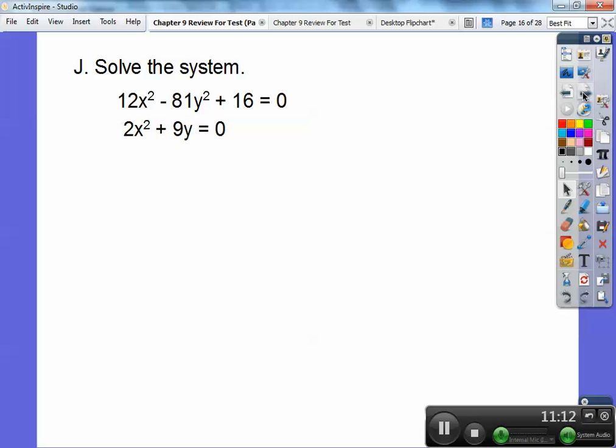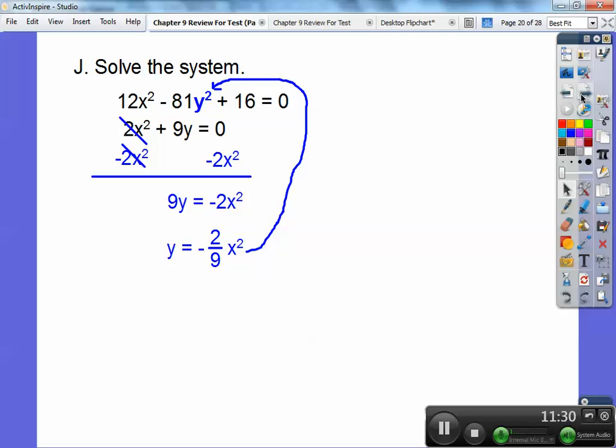Okay, solve the system right here. All right, so I'm going to solve. Looks like this one's a hyperbola, this one's a parabola, and we're going to see where these guys intersect, but we're going to solve it algebraically. So I'm going to take that bottom equation and solve for y, divide by 9, and then I'm going to substitute that in for the y up on top right there. Okay, so here it is right here. It's going to be substituted in.